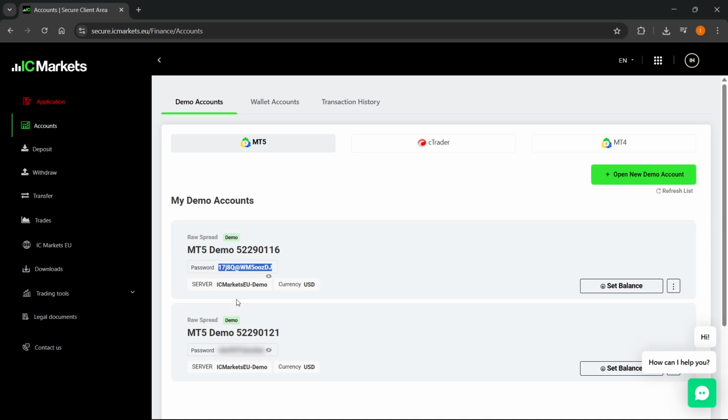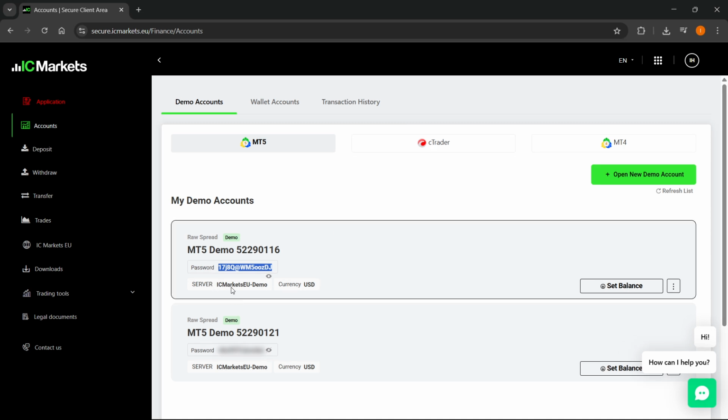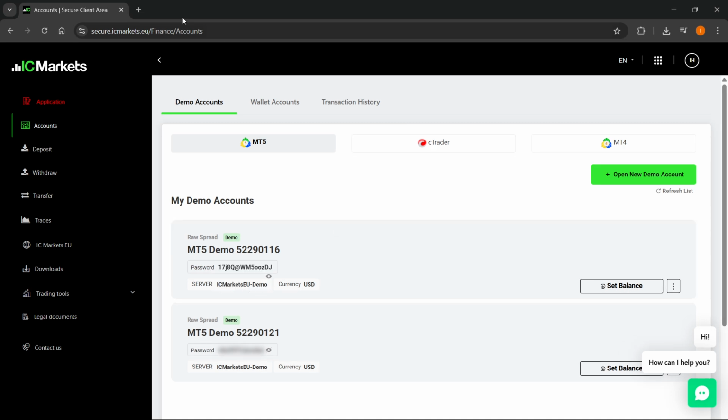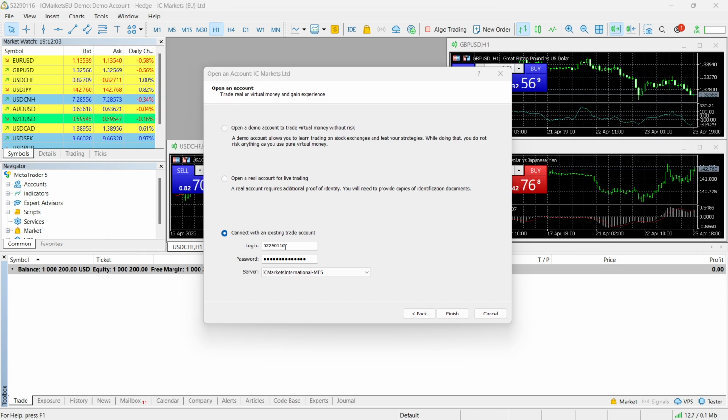And then for the last part, in case you have a demo account like me, you should put in the server as demo. So over here, the server will be named, for me, this demo one. And as you can see over here, you have to select a server. I'm going to select demo, and then I'm going to click on finish.